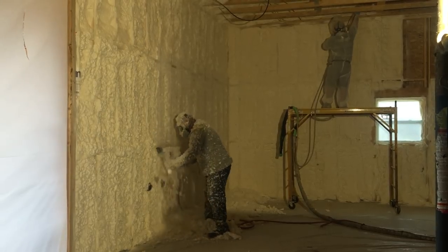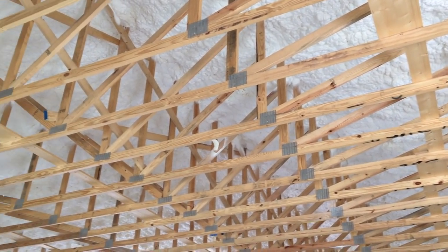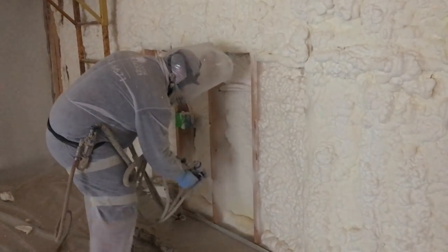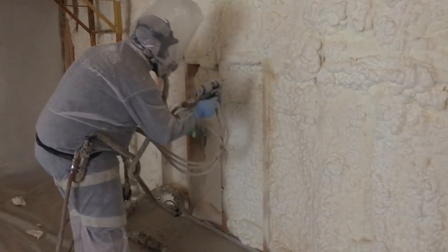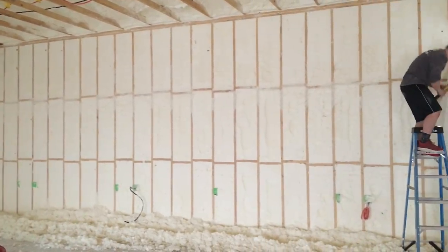After the first pass they would double back and fill in any low spots or voids. For the ceiling they did what is referred to as a hot roof, where they sprayed foam directly to the underside of the roof decking — and as you can see they went ahead and filled in that ridge vent that I put in earlier. I wasn't very familiar with spray foam before this, so I asked a lot of questions while the contractor was here. To give you an overview: there are two different types of spray foam — open cell, referred to as half-pound, and closed cell, also called two-pound — and this is the weight per cubic foot. What I have is the half-pound or open cell.